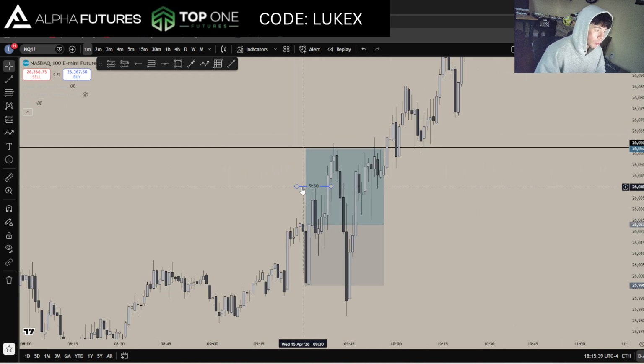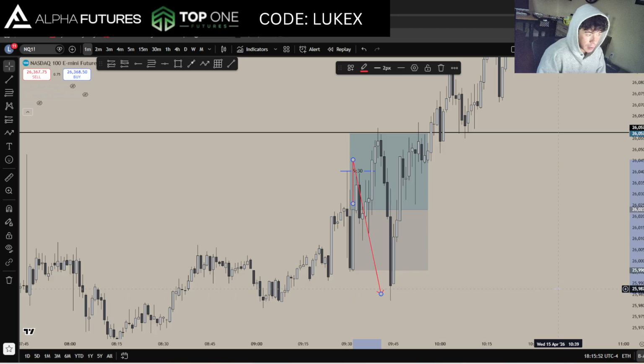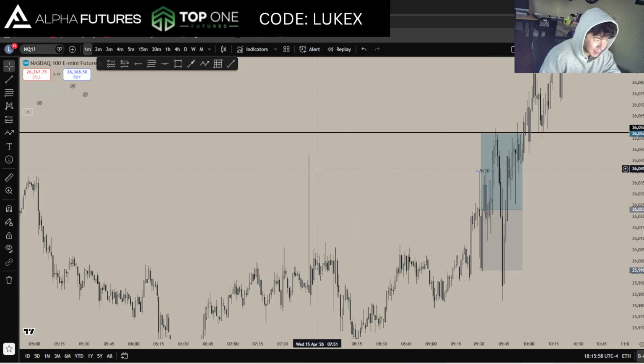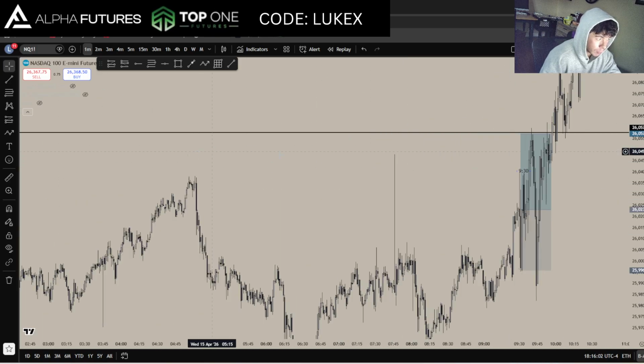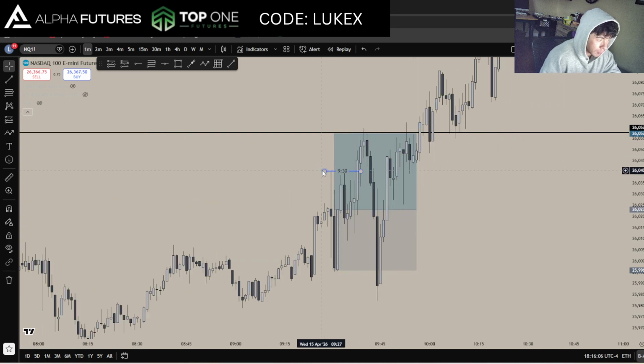These are incredible points to go break even at or to take profit at. So what do we do? We use this as a break-even point, because if price comes up to here and it doesn't flush through it, there's a high probability price will come down, reverse, and stop us out, right? So we want to mitigate our risk and go break even at this internal high. Why is it internal? Because it's inside the move. Like, we're inside the range. It's a high that's put in inside the range. This is the external draw that we want. So internal, this is where we're going break even, right?